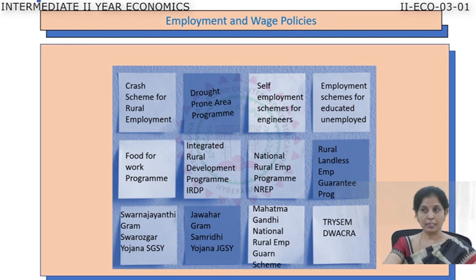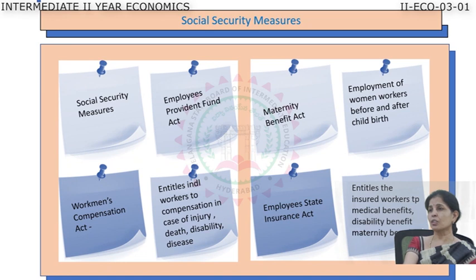Let us see the next program, that is social security measures. What comes under this? We have employees who are working. There are certain programs for their security. To name a few of them, Employees Provident Fund. This is provided in every organization. Some part of the money is from the employees and some share is from the employer. And towards the end of the services, they provide this kind of fund.